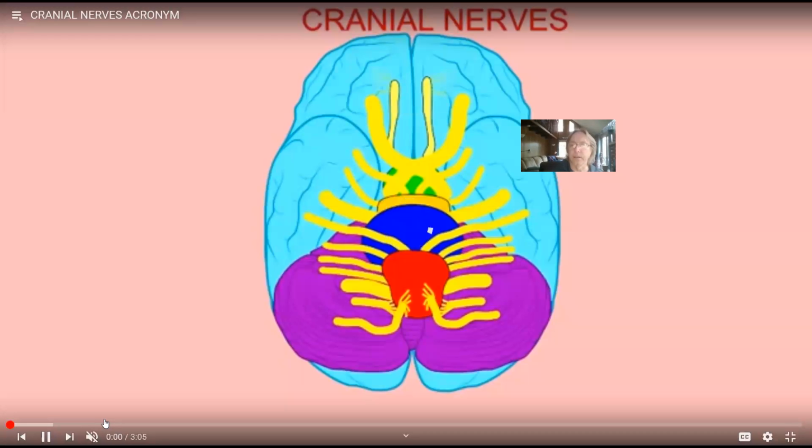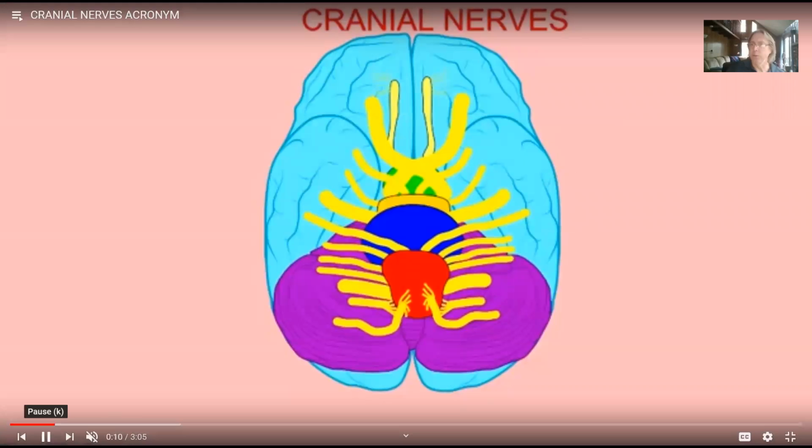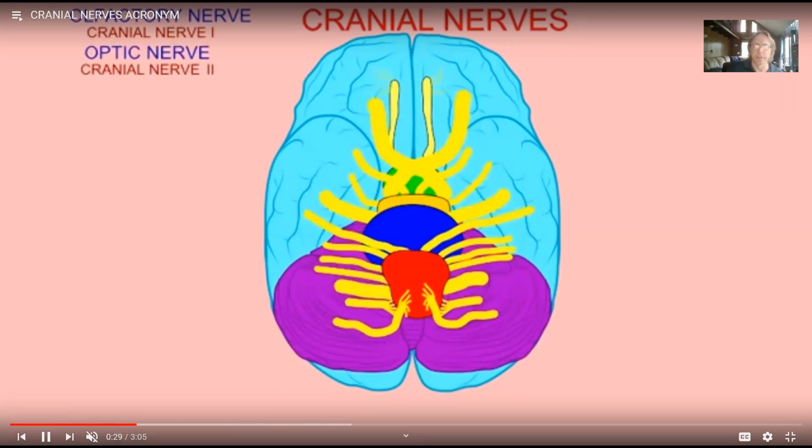One of the things that I tell my students is, unfortunately, very often you have to memorize the cranial nerves in order, simply because a lot of images, like you'll see in your textbook, will say, oh, cranial nerve 3 or cranial nerve 8, and you just have to know, cranial nerve 8, that's the vestibulocochlear nerve. Cranial nerve 3, that's the oculomotor nerve. Cranial nerve 4, that's the trochlear, etc. And so this is something that a lot of students just have to memorize.